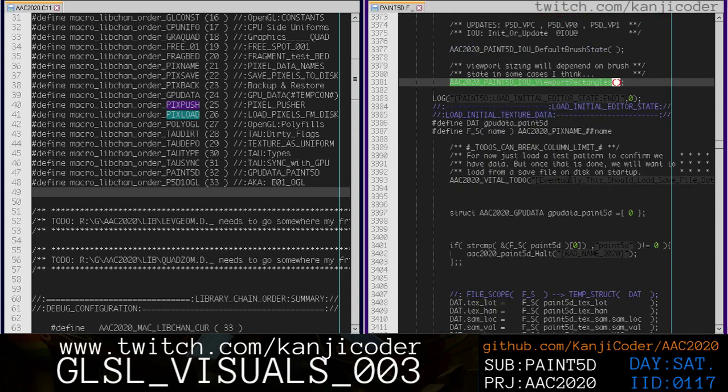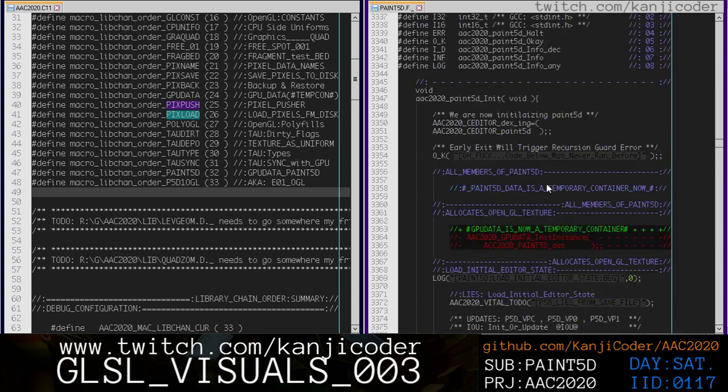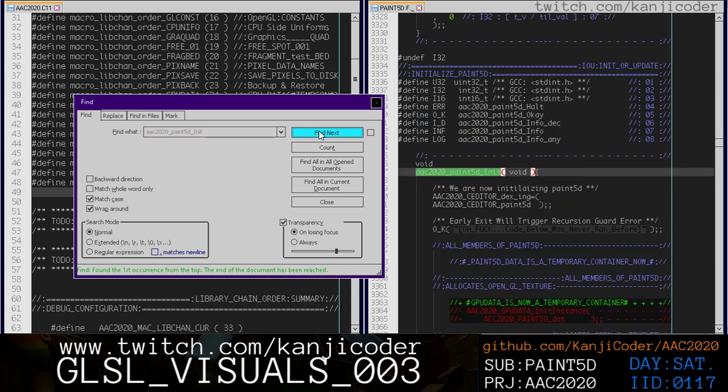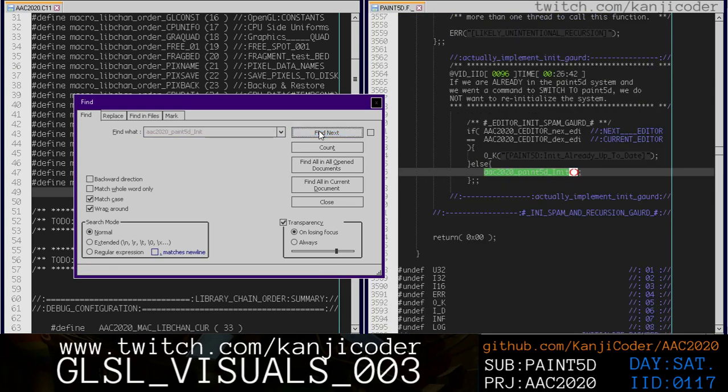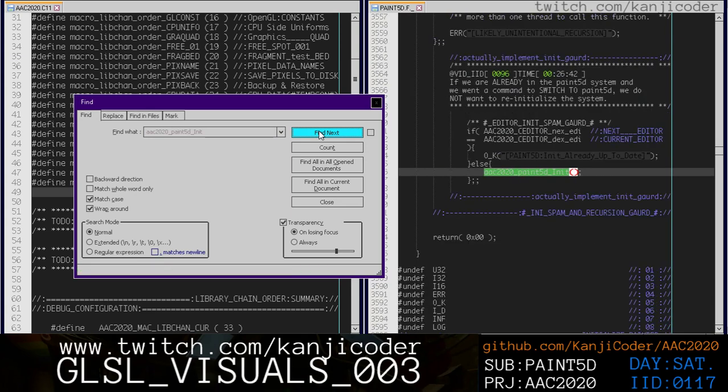Okay. So now, do we have a public init function that's going to wrap this maybe? So here's initialize PAINT5D. Then what the heck is this, right? Because this says PAINT5D init right here.